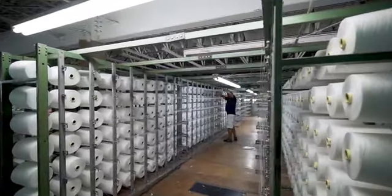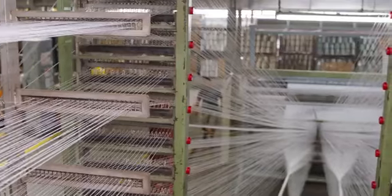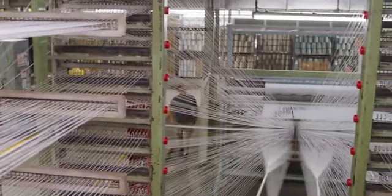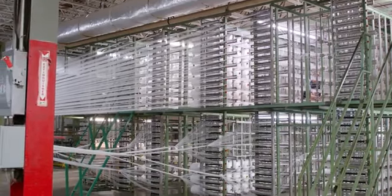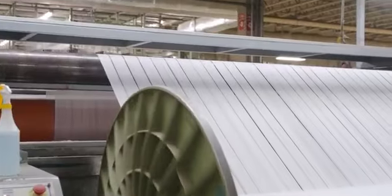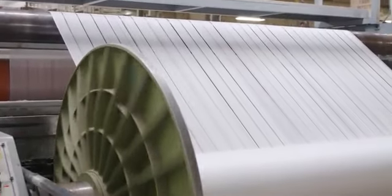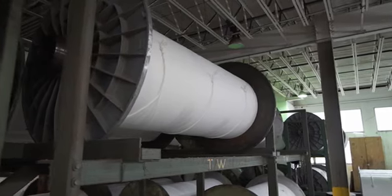The final step before the actual weaving process begins is called warping. Warping is the step where the backing for the rugs is created. The weaving of a rug takes warp yarn running vertically and weft yarns running horizontally to produce the mesh-like backing, in which the pile is woven into once on the loom. Oriental Weavers' backing, or warp, is normally polypropylene or cotton, while the weft is jute.